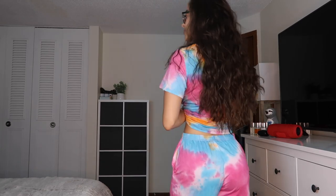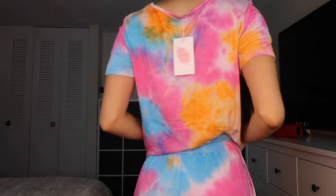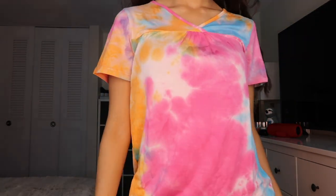It's stretchy, soft, and just perfect material for when you want to be comfortable — perfect for lounging around the house or sleeping. The bottoms fit really great; I love the waistband, it's really nice and stretchy. The bottoms are the same amazing soft stretchy quality as the top, and the top itself is pretty lengthy. Overall it's just a really comfortable set, one I'm really excited to start lounging around in. I got this in a small and it's linked down below.